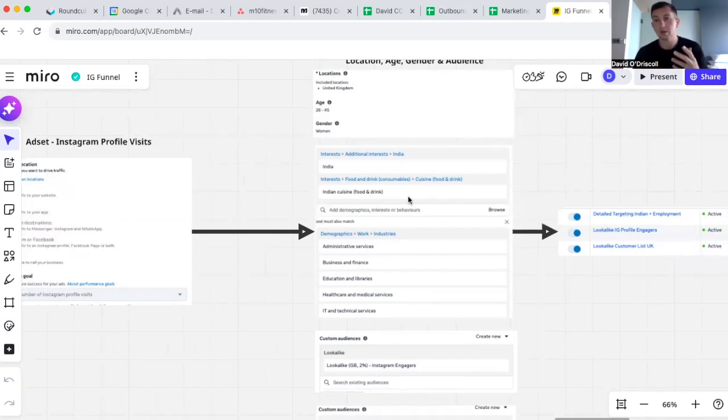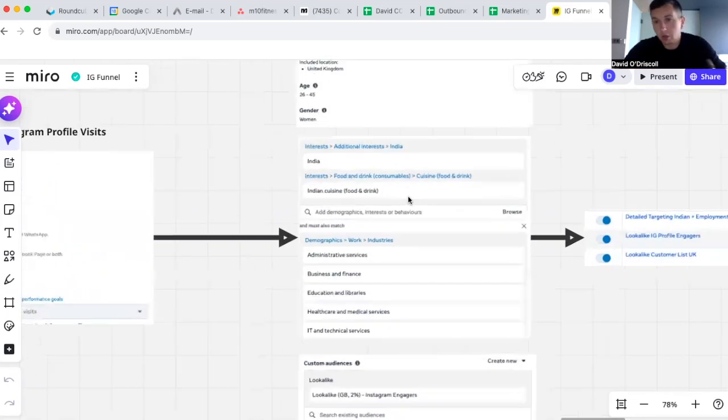We want employment stacks so that the people we target are in a position where they're employed and they have money to invest. We can also work with a demographic of people that have the problems that we're trying to solve. Okay. So you go with an interest and you go with a demographic. Now, for this particular client, we're trying to target the Asian community. So the interest is Indian food and cuisine, and then India as an interest, right? That's going to try and target Indian people. But what we want to make sure is that they have jobs. So we have job demographics. Okay. Now, this is your first audience that you're going to target.